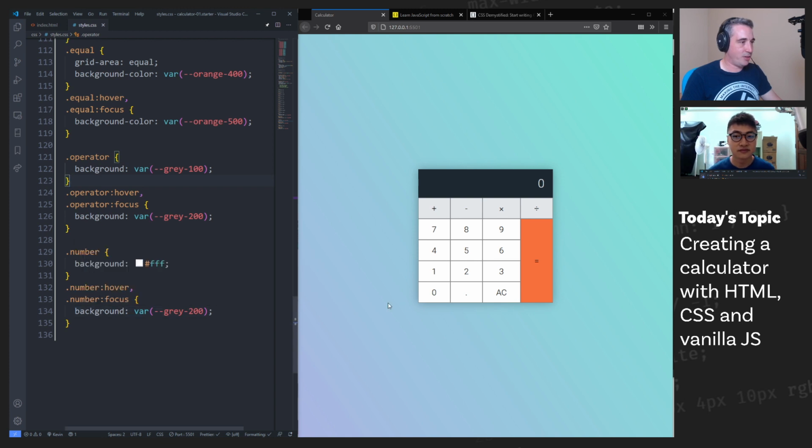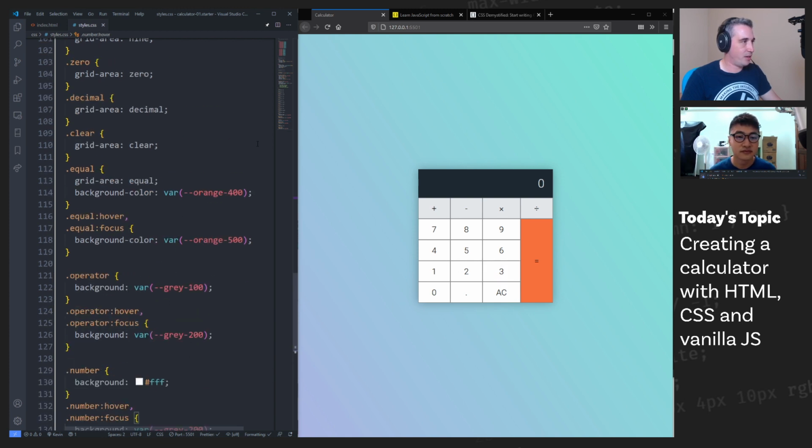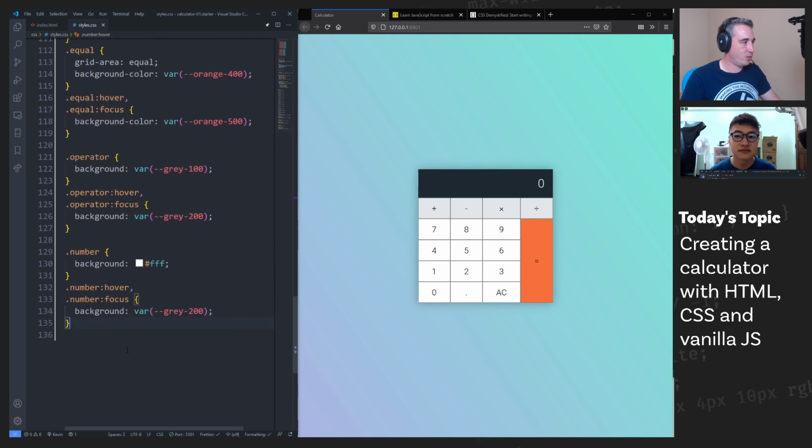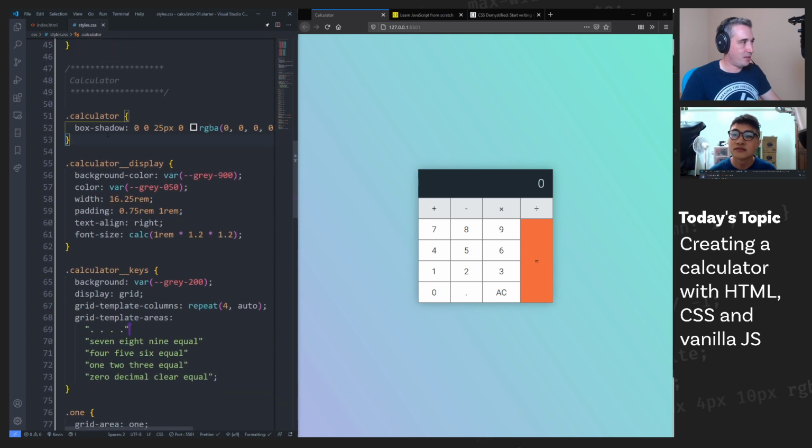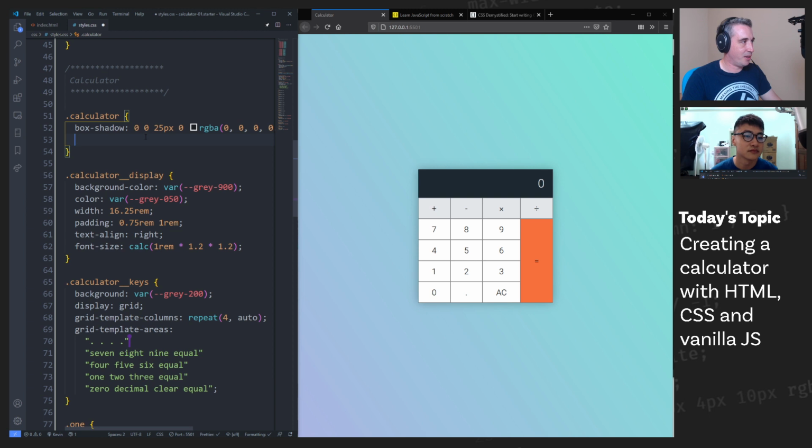Now one thing, there's a few more things to do here. I think one thing I want to look at is also, just really fast, setting up the calculator itself. And I think Zell had done this a little differently, but I was playing with it. So on the calculator itself, we had a border radius of 0.5 rem.